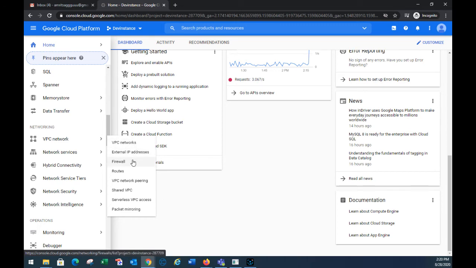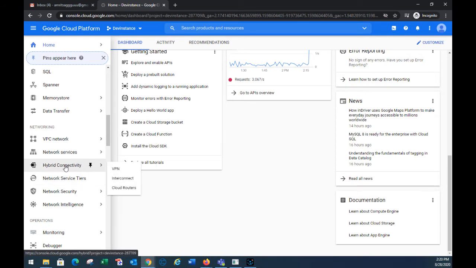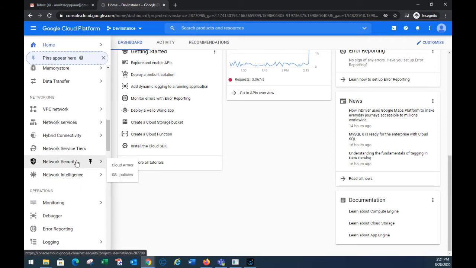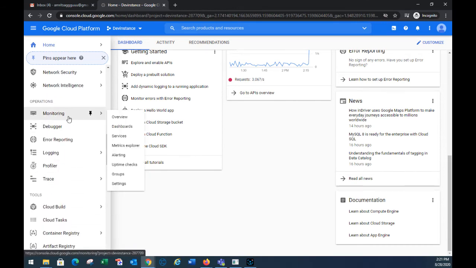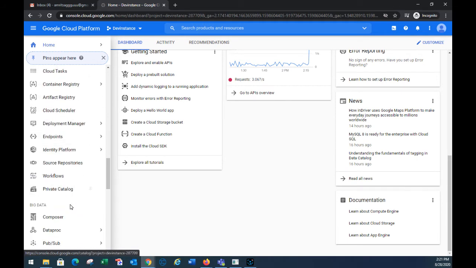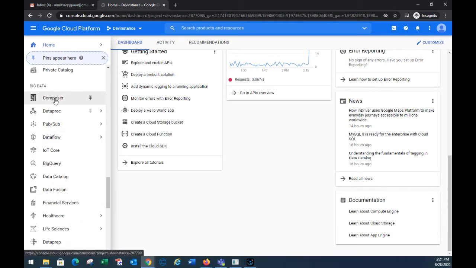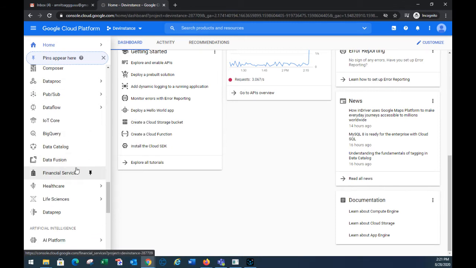We can set the firewall rules, the routing, and VPC, and then other hybrid connectivity for the VPN and cloud routers. All these are the network based securities, connectivities. Then in the monitoring we have other things. So these are all the cloud services which are available in the cloud.